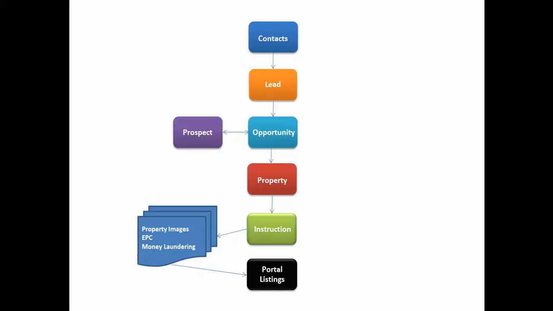So what does a quick instruction do? The quick instruction allows you to complete one form and moves you straight to the instruction stage. After that, you'll just need to add your images and do the legal stuff as before. In the background, the quick instruction automatically creates all the other records without you having to use those screens. So let's take a look.